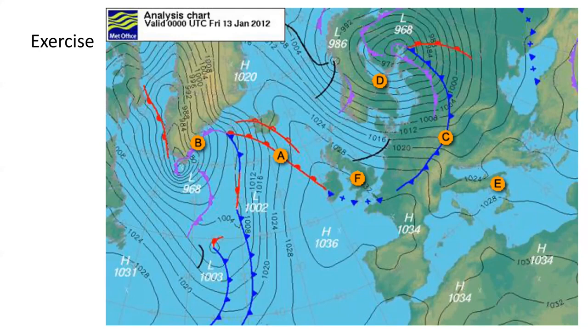Keep in mind on the ground, the wind isn't parallel with the isobars. It would be leaning in towards the low by about 15 degrees. It's a good point, because you will be asked things like that: what's the wind direction on the ground based on the isobars? So at D, the direction would be more in towards the low, about 15, 20 degrees, so it would be a northwest flow.